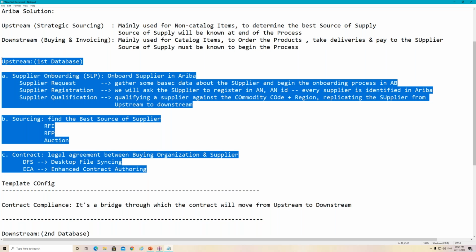As of now, if you look at Ariba, Ariba does not have any limitation. But the limitation over here will be on the Excel side. Why? Because we will be working on the contract with the help of documents; we will be using Word and Excel documents for capturing all this information. We won't be using the Ariba screen for it. So in Excel you will see there is a limitation, not in Ariba. What is that limitation? More than 65,535 data rows cannot be entered in any Excel. So this is an example of your issue with the Excel part, but from the Ariba side there is no limitation. But yes, in SRM and ERP there is a limitation.